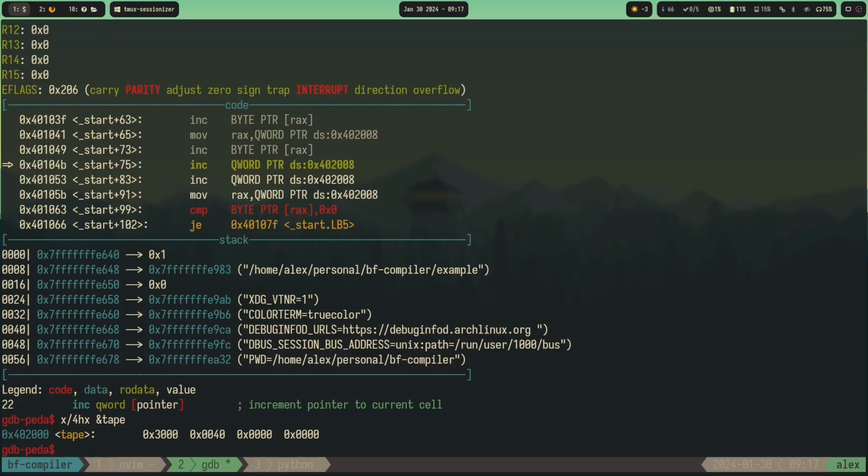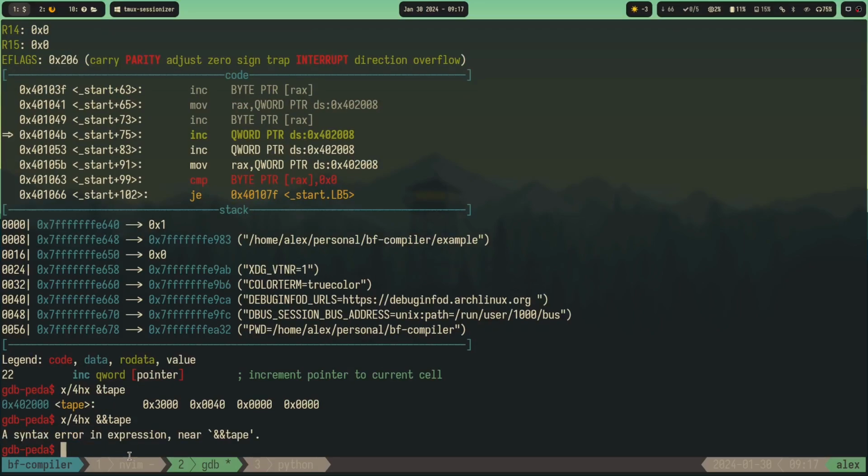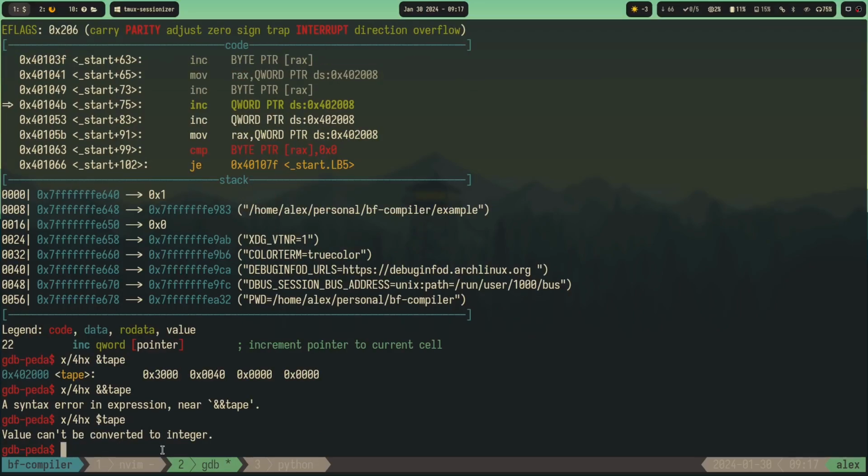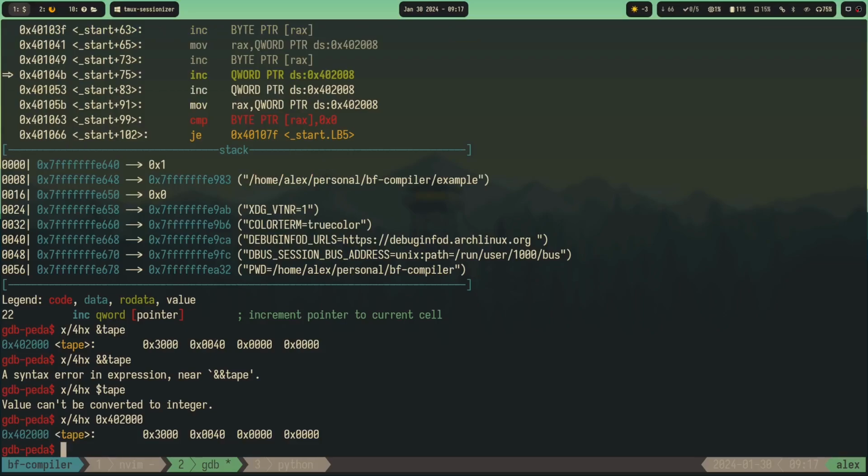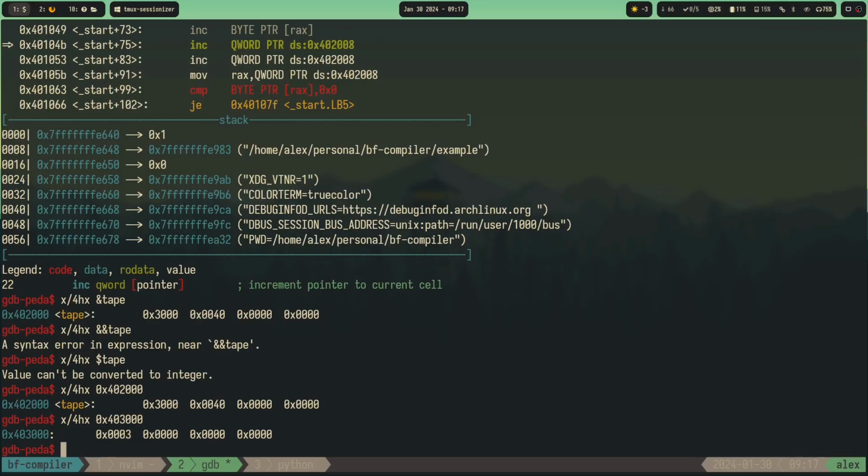But I was thinking, if we examine its address, can we do something like this to not type that? No. Or what if we do it like this? Anyway, let's take this. Oh, it's 3, right? Yeah, so we have a 3 in the first position.